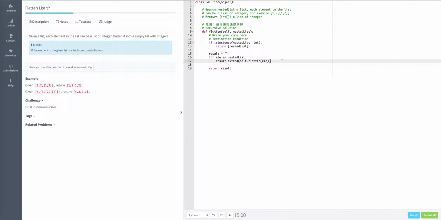The most important thing is to always remember that your result is an array, a list. So even though this nested list is an integer, you still have to return a list of integers. So that's how this part works. Alright, so flatten and flatten, this is how we use this recursive call. And this is the termination condition. So that's great. Let's try to run this.